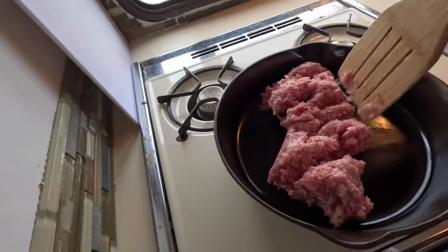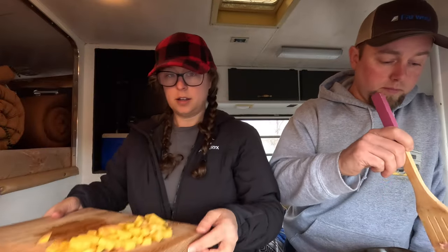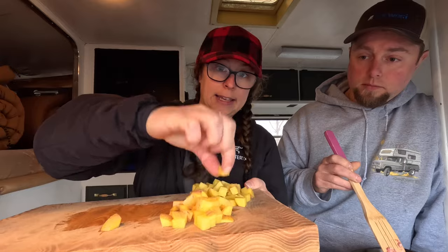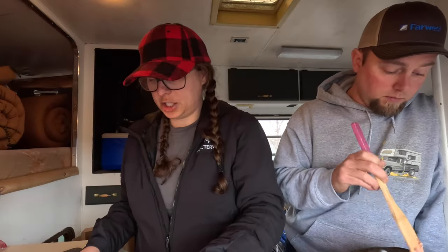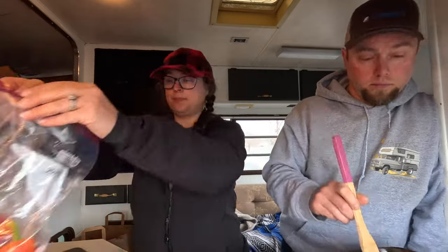Want me to chop? Yeah, you go ahead and stir it here. I'm doing it. Okay, I chopped this potato kinda tiny. It's gonna go in our enchiladas, so they want gigantic chunks. Now let's cut some peppers.